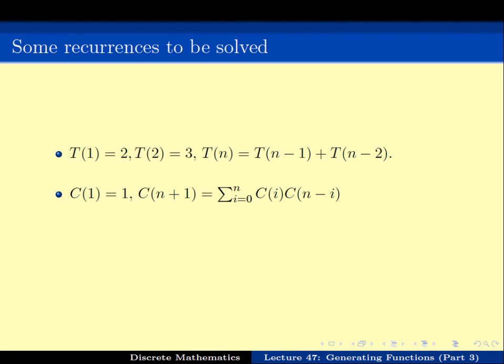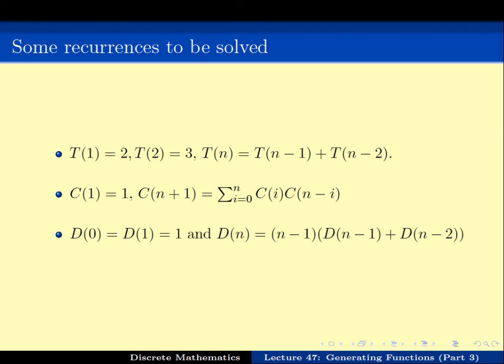There's one more that is there, which is this number: c(n+1) equals summation i equals 0 to n of c_i times c_(n-i). This is known as the Catalan number and it's quite a complicated one. But again, the solution is through generating functions. So we will be doing the solution for this in the next video. We also have this one called the derangement formula, d(n) equals (n minus 1) times (d(n-1) plus d(n-2)). Again, we will be talking about this formula also in the next set of videos.